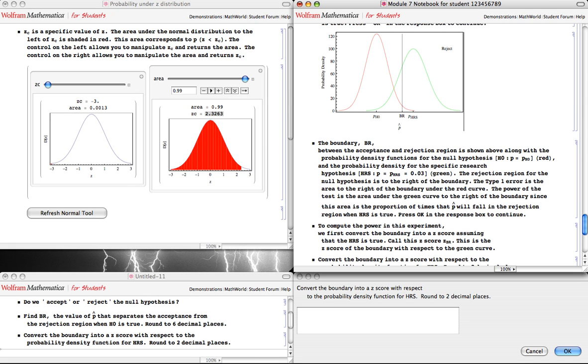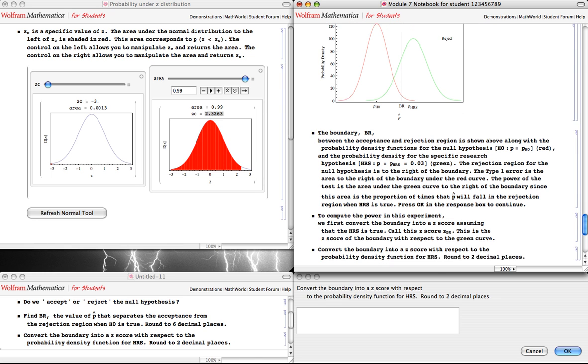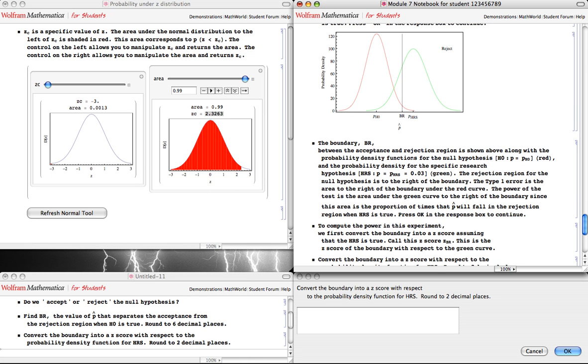Alright, here you're told, well, what if the extrasensory perception ability of people was such that they could predict the card on the bottom of the deck with an accuracy of 0.03, so above chance. Eventually you'll have to say what the odds are of you being able to detect this probability, or detect that the individuals in your sample are in fact better than chance, given that this is true.